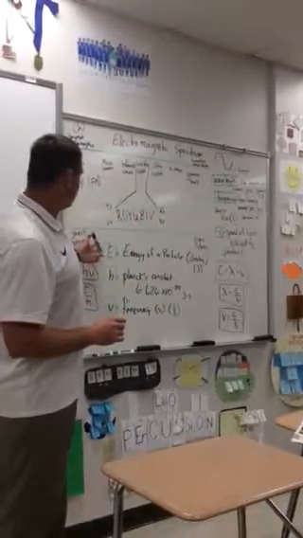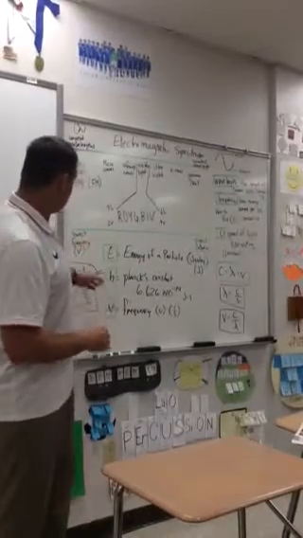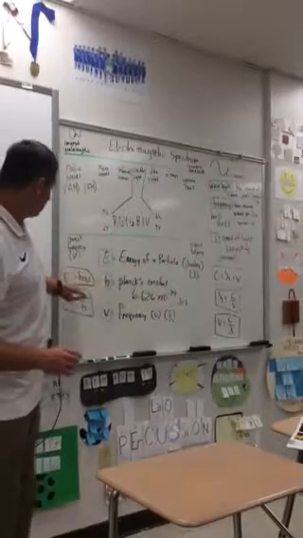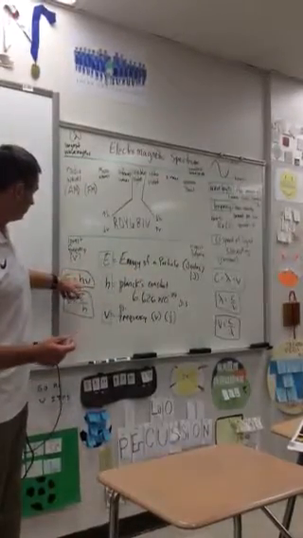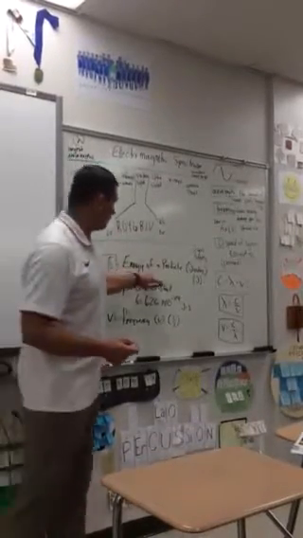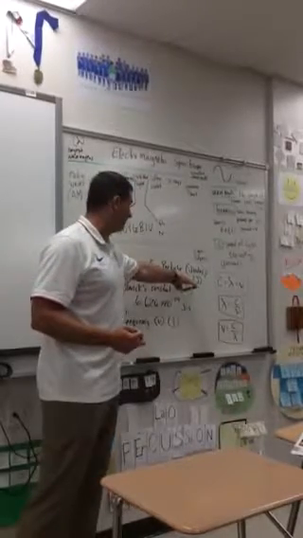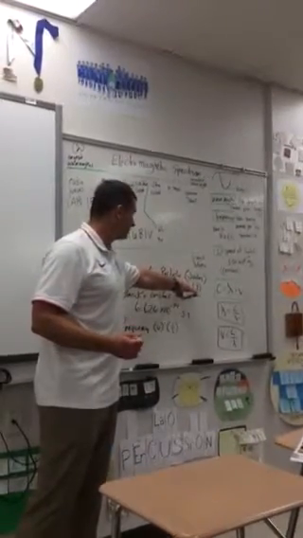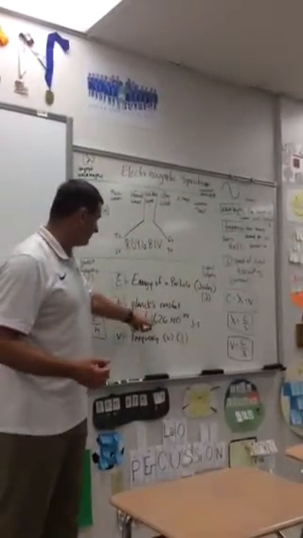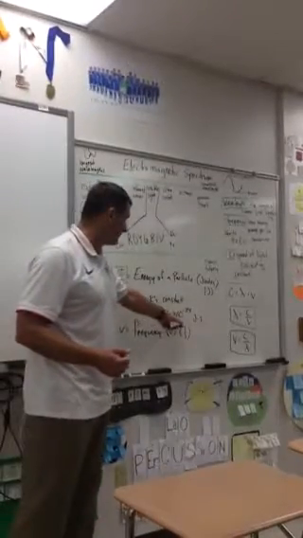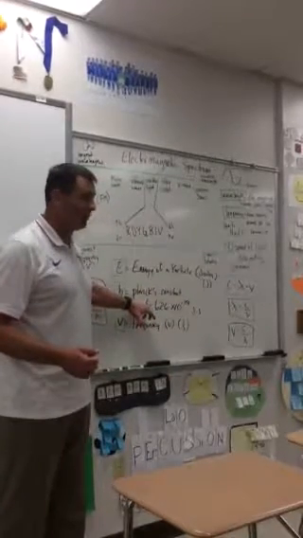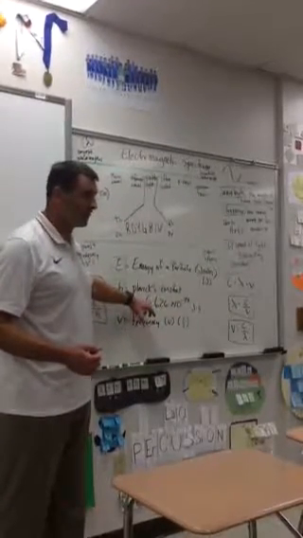All right? So what was Planck's formula? Well, Planck came up with the energy of a particle. Okay? So Planck's formula is E equals hv. E is the energy of a particle, and we use the unit joule. Okay, so it's the joule, and it's a big capital J. His h is Planck's constant, which is 6.626 times 10 to the negative 34 joules times a second. I will always give you that constant. You do not need to memorize that, but you do need to understand how to use it.